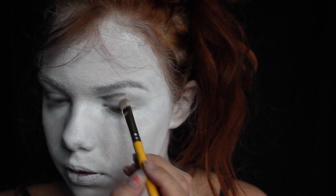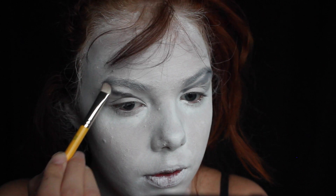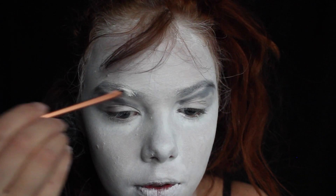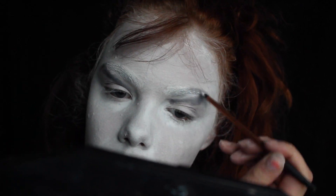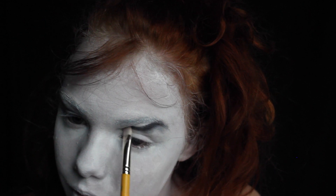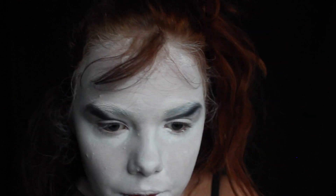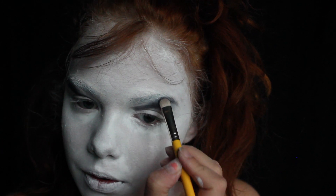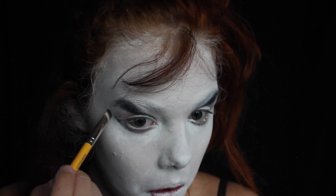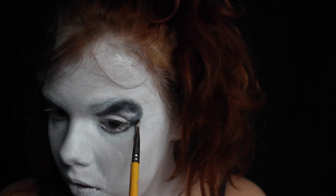I'm just picking up some black eyeshadow on a flat brush and starting to slowly define where my eyes are going to go. And then I'm using some more cream paint just to block out the eyebrows a little bit more — you can also just block them completely. Going back to that black eyeshadow and just further defining the line, carving out the shape of the eyes before filling in the rest. This is simply so that if I do make a mistake I don't have to clean up that much, and it's also easier to keep everything symmetrical when you can see the lines.